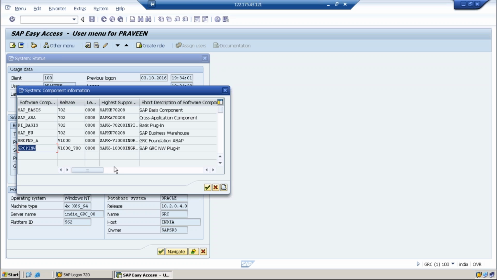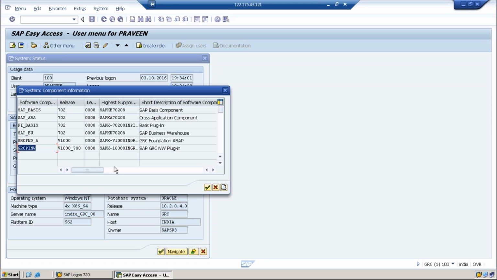So, clear so far? Within the GRC system, I have two components: one for GRC, one for ECC. If you have any confusion, let me know here, because I don't want you to get confused right at the start. That's why I'm focusing more on this. Sunny, clear? Yes. Sridhar? Okay. Manoj? Yeah, fine.